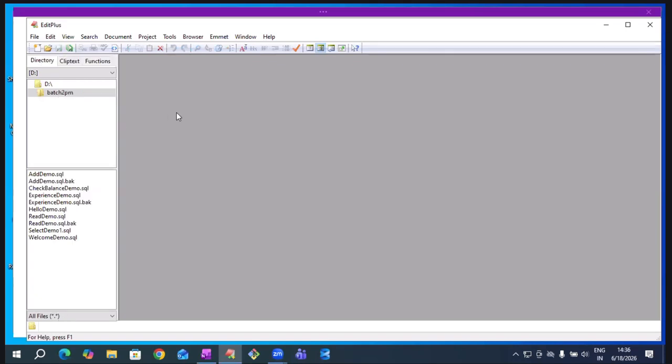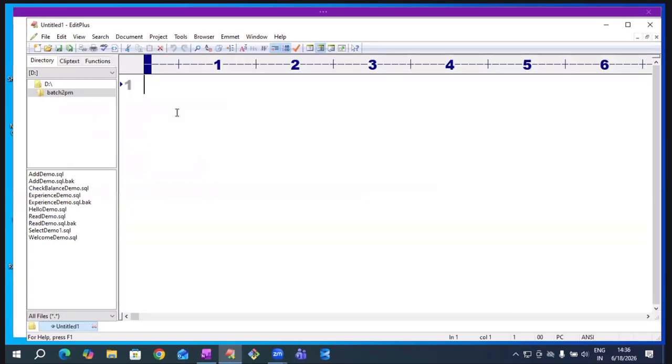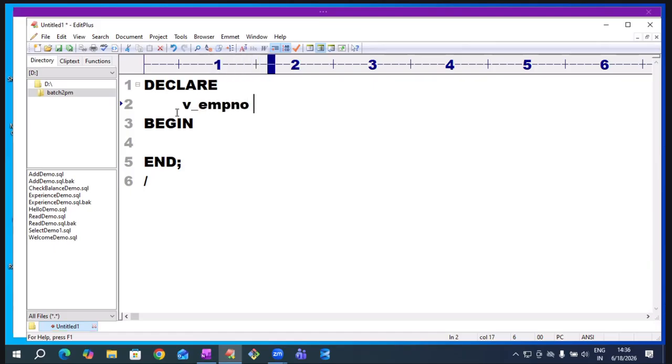This program only now I am writing. Tell me, sir, what we have to write? How to define anonymous block? To hold employee number, declare one variable v_employee_number with EMP table employee number column type. How to declare? v_employee_number, EMP.employee number%TYPE.